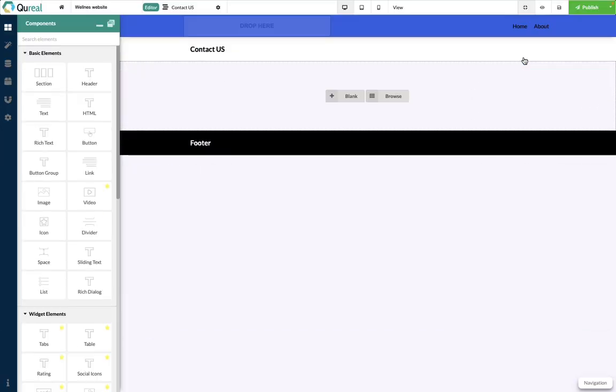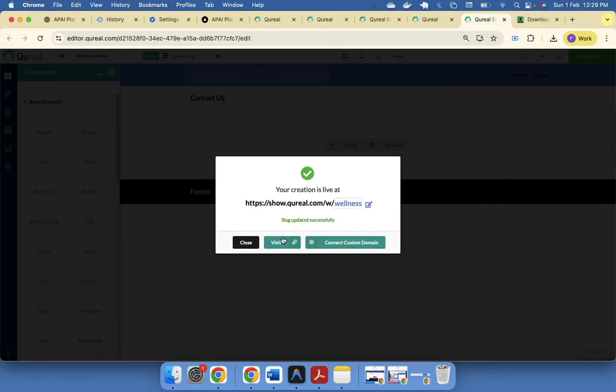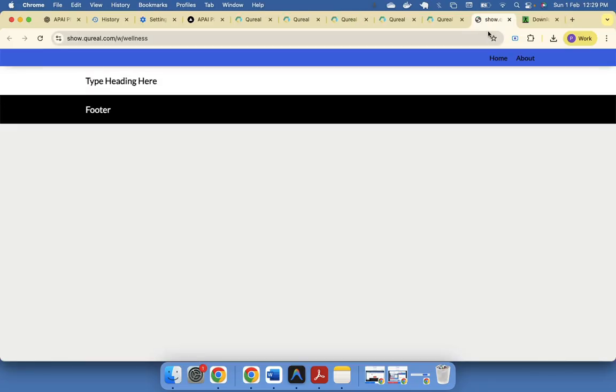Then there is a full screen view, then a preview, save button, and publish. On click of publish, a link gets generated like this, and I can alter the extension of this link. So this extension I can give the wellness name, and I will check. I can give this name in visit, and even from here connect to their actual domain, so wellness.com, something like that can also happen. If I publish and click on visit, the link will open directly in a new tab.